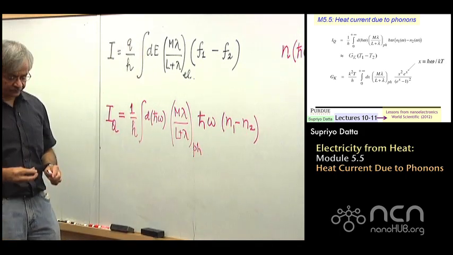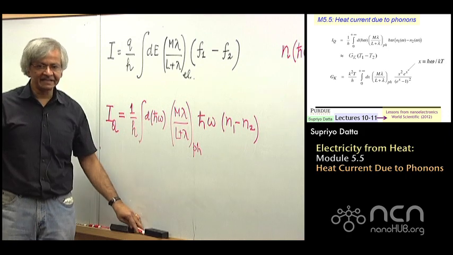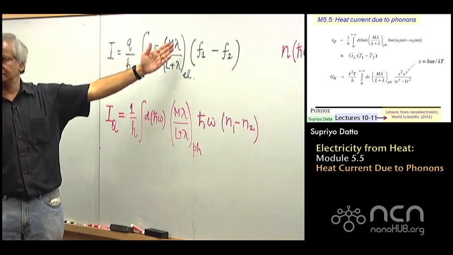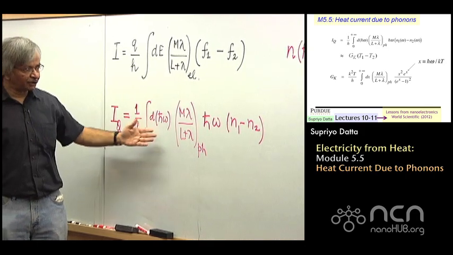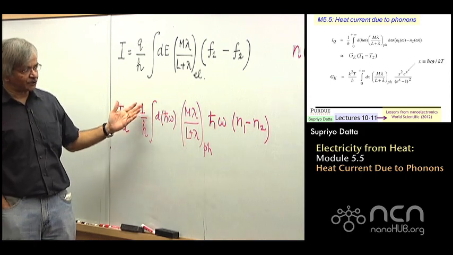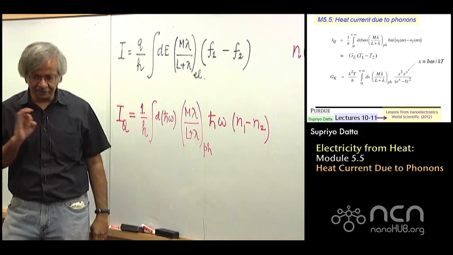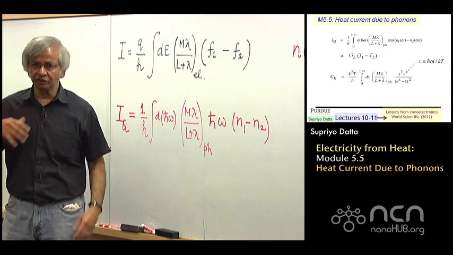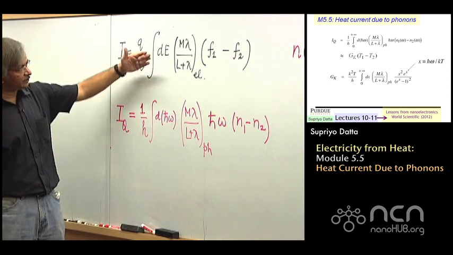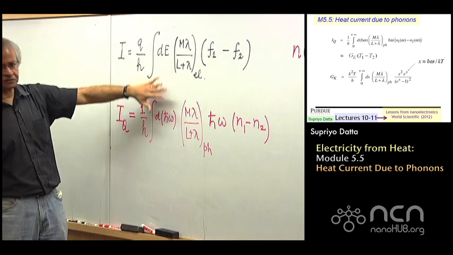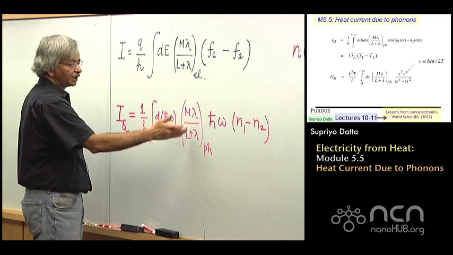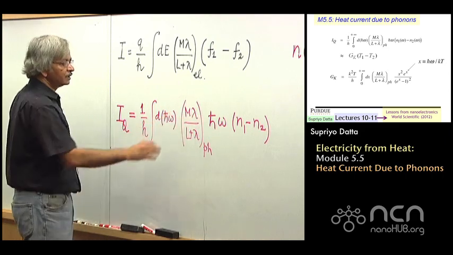So that's it. You see, just as with electrons, for elastic resistors, we had this expression for the current carried by electrons. In the limit of elastic phonons, that means we are assuming again that phonons go from left to right without exchanging energy, without losing energy, then we could write an expression like this. And you see, the translation was just very straightforward. We know, again, we have mean free paths, but now it's the mean free path of a phonon.